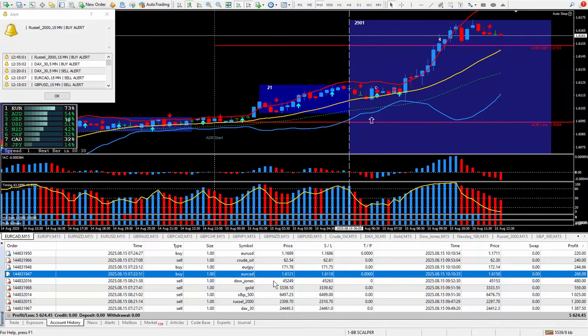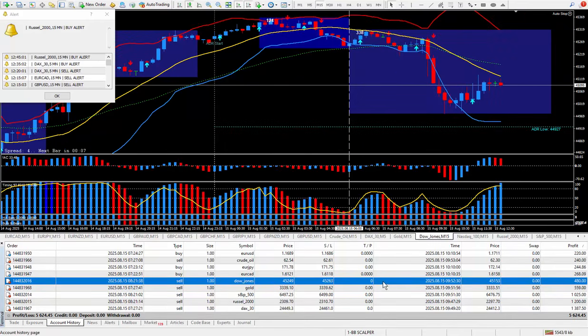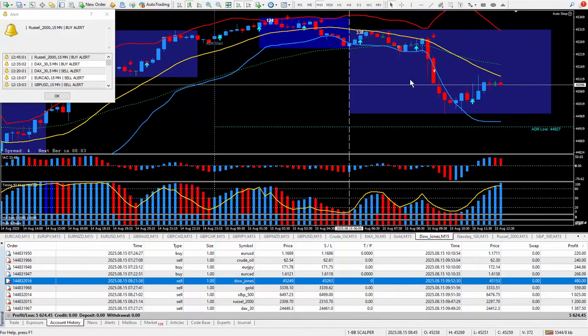Moving right along to more of the futures, the indexes. As you can clearly see, they move a lot more, they pay a lot more. So if you're in this game to make a lot more, well, I recommend doing the futures and the indexes. First one was the Dow Jones. Let's drag and drop this up, see where I got in at. Here we go.